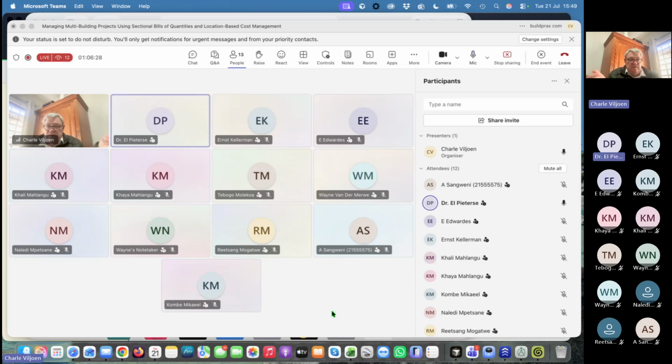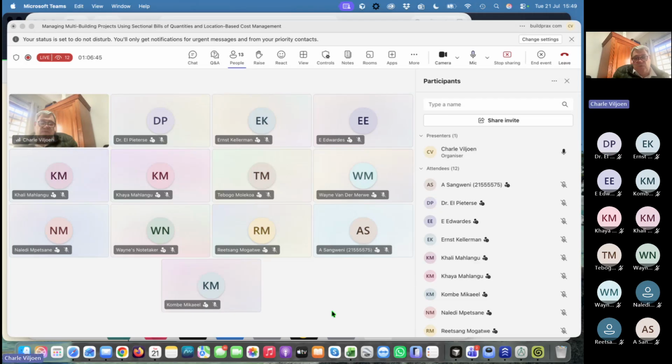Charles, I know you're rolling out now, but have you considered student packages, or must we use a licensed version to roll out to all the students? What we would do is, if the university has got machines, we put it on the university's computers for free.